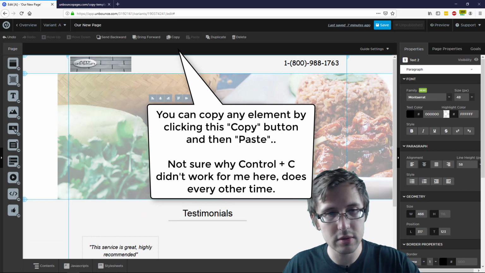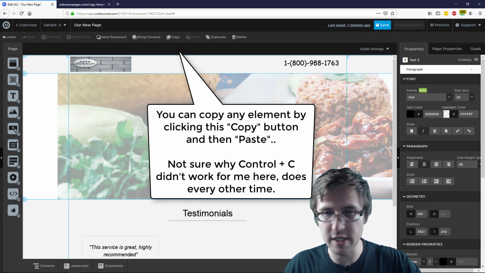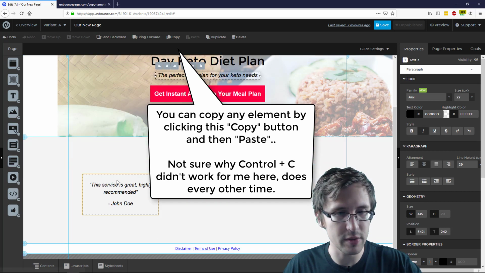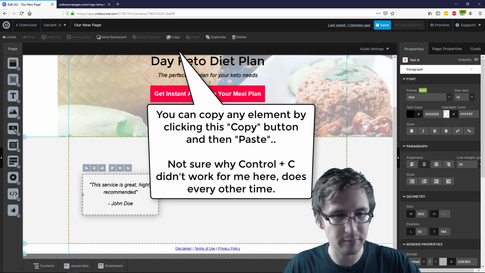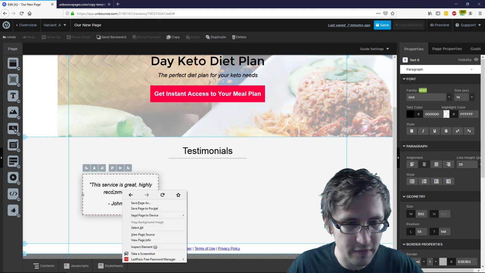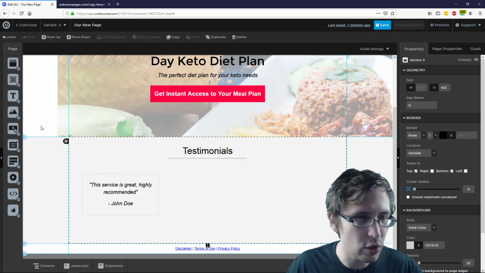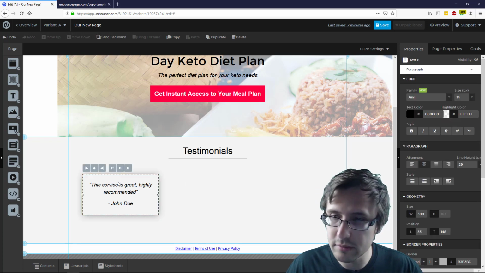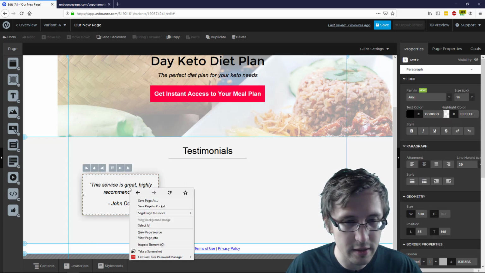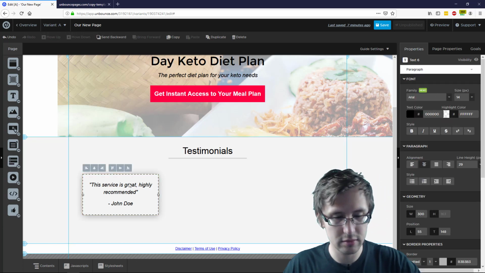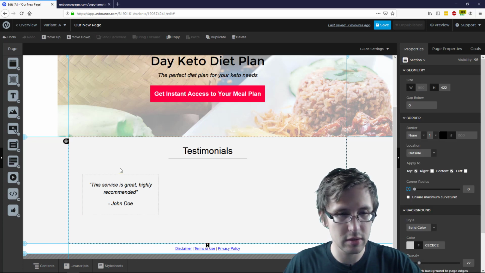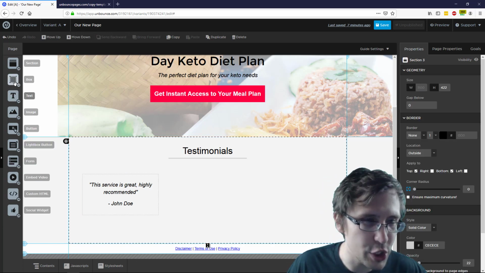Huh. I was literally just doing this yesterday, just copy pasting it. Strange, maybe it doesn't allow it on Firefox or something like that. Okay, no big deal. Nope. Okay, so let me just show you the other way then.